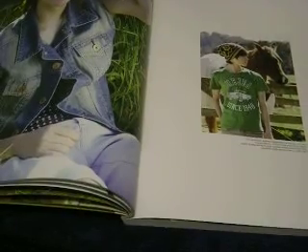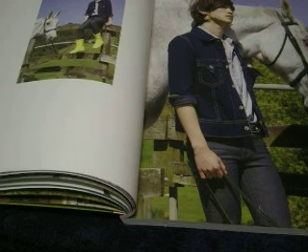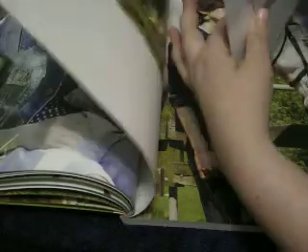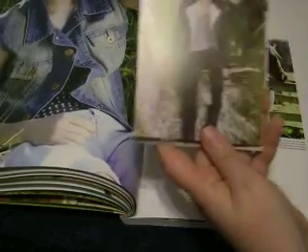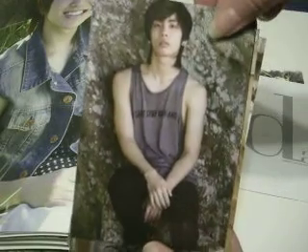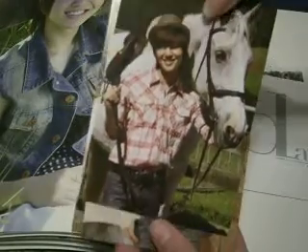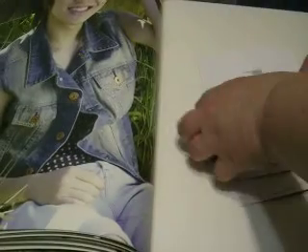Oh, it comes with something. There's a present — it's in here. Oh my gosh, they're postcards! I love this. I don't know if I've ever seen these before. So let's take a look. I've got Key's. These are awesome — I did not know that they came with postcards or whatever.